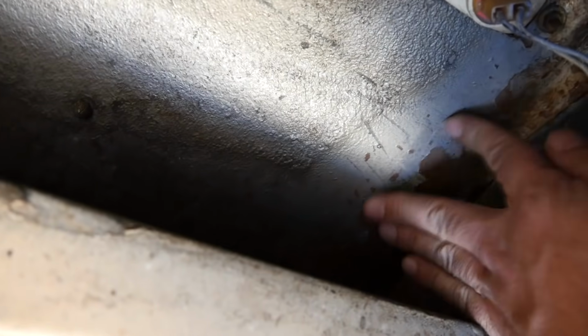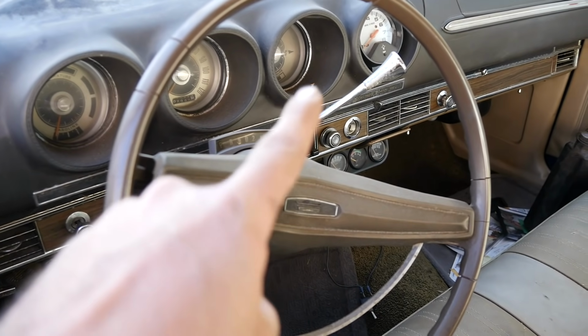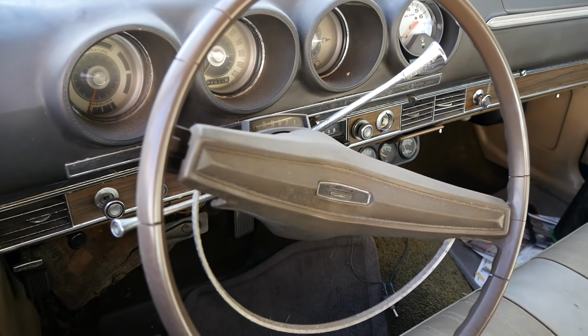Now there is some surface rust here, but this is all solid metal. The metal is all there, so this can easily be refurbished. Same on the left or the driver's side, as you can hopefully see. Again, some surface rust, but this is all solid metal. And by the way, this comes with the 3-speed automatic transmission. If I'm not mistaken, these were the first automatic transmissions that Ford made and used in its vehicles.